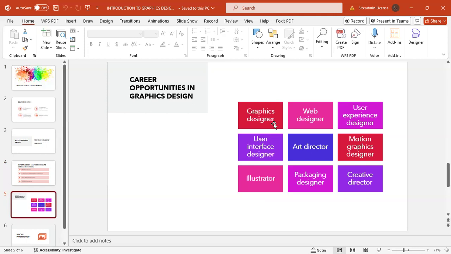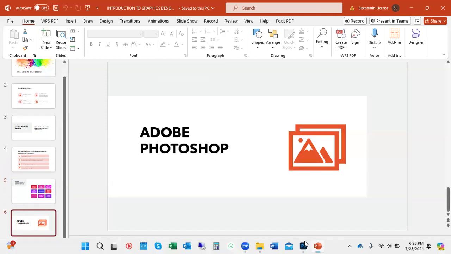Now, the career opportunities in graphic design are not limited to what is being displayed. There are many more career opportunities you can explore as a graphic designer. And each of these career opportunities has its own role. So quickly, let's move to the Adobe Photoshop environment to explore the software.